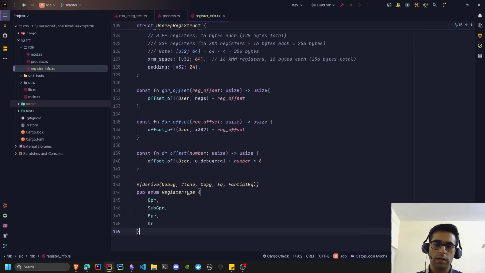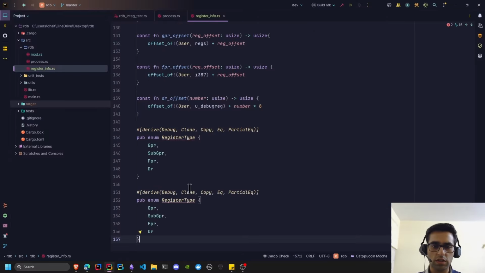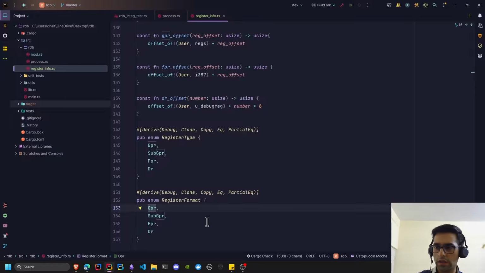And the next thing I want is what type of data is stored in each of these registers. So register format, and the data you can store in a register may be an int, so let's say unsigned integer.